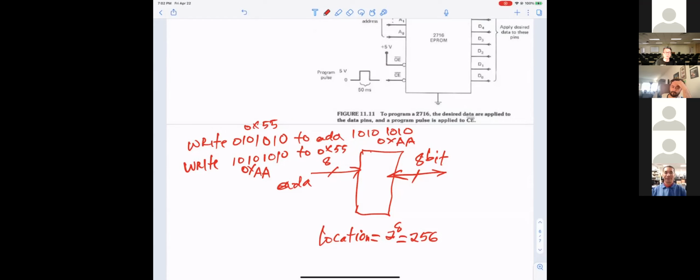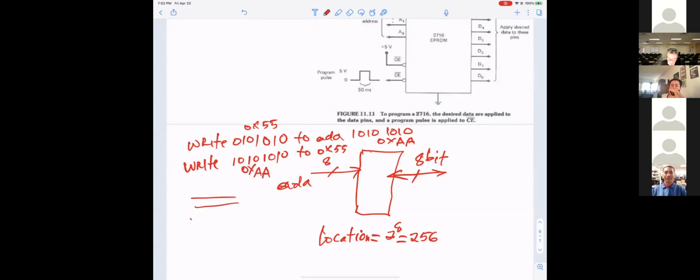Then now I start reading location 0855. Then I can read data from location 08AA. So more people are confused. How come I use 55AA all the time? I can explain to you.